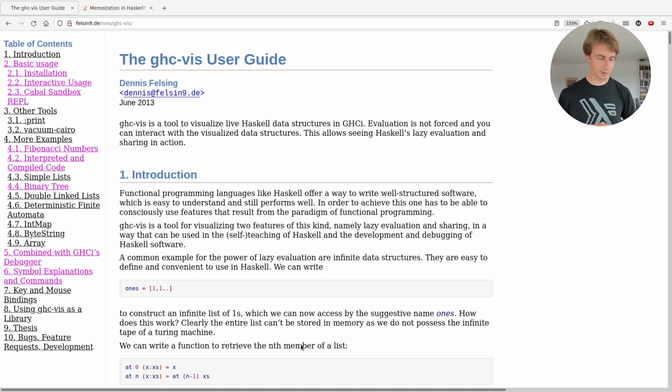So first we have to install it. Installation of that tool is sometimes a bit annoying. On the one hand, it depends on the precise version of GHC that you're using. So with the very newest GHC, you might have problems installing it. On the other hand, it uses GTK and svg-cairo and libraries like this that bind to C libraries to visualize things. So you need to have the C libraries installed. That depends on your Linux system. And then also the Haskell bindings sometimes are tricky to compile.